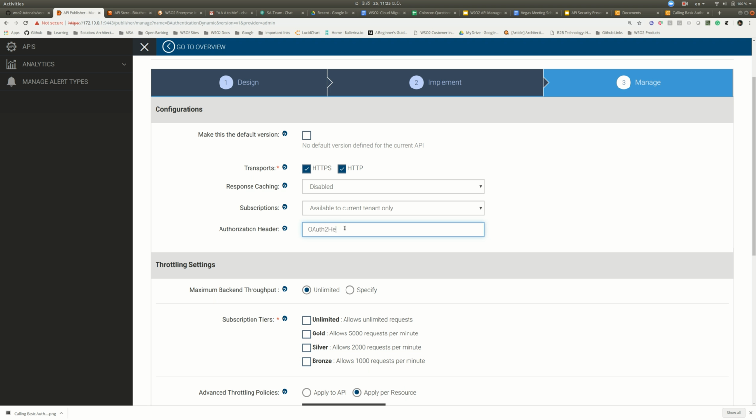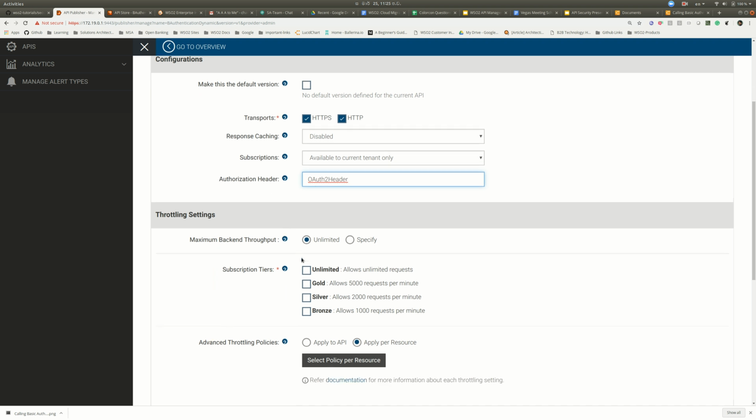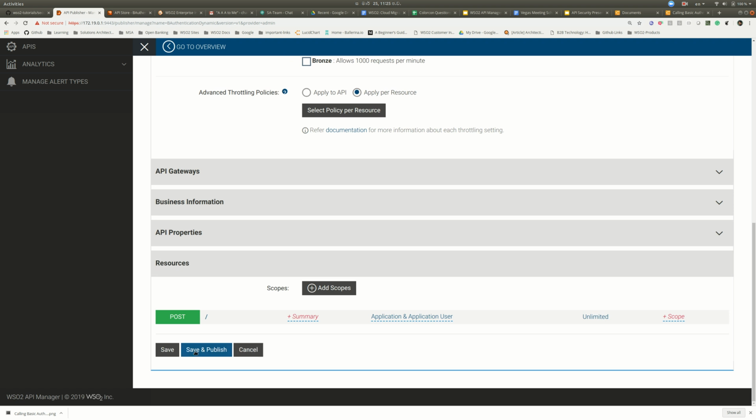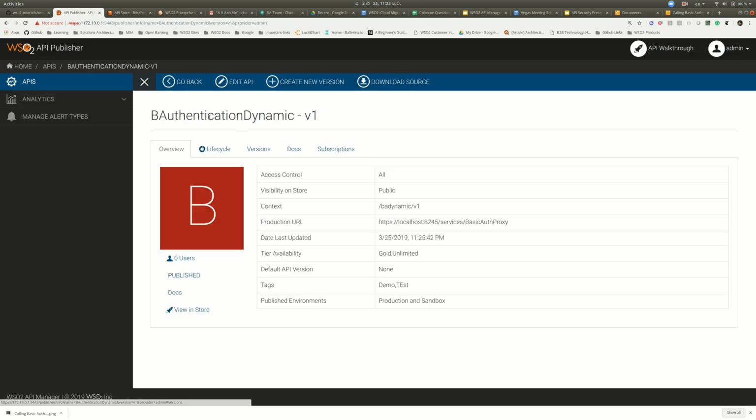Let's say WSO2 header, and that will be used as the carrier for the WSO2 token from the client. Let's select these two. Alright, so now the API is created with the name Be Authentication Dynamic.